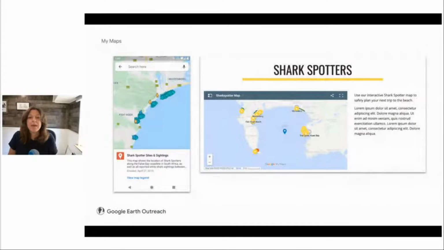Next, I'd like to talk about My Maps. You might already be familiar with My Maps, which is a lightweight mapping tool that is a great option if you want a quick and easy way to put a lightweight and embeddable map online. With Google My Maps, you can draw points, lines, and shapes anywhere on the map, and you can add photos and videos to your places. In addition to drawing on the map, you can also import locations from a spreadsheet or KML file and layer them on the map. Once you're ready, you can share a link to your interactive web map, view your maps on a mobile device, or embed them directly into your web page.